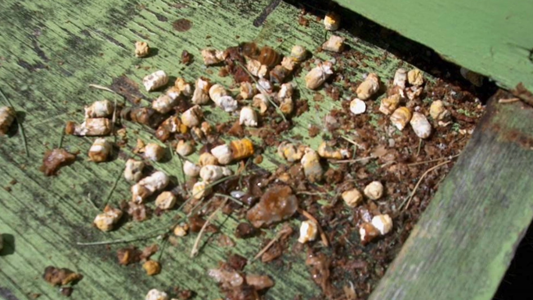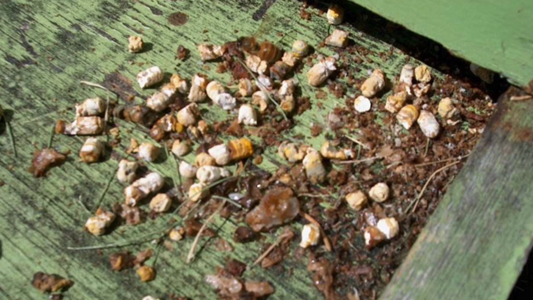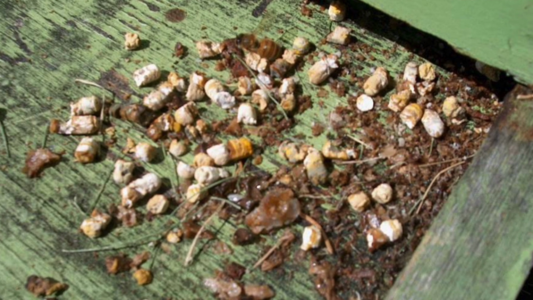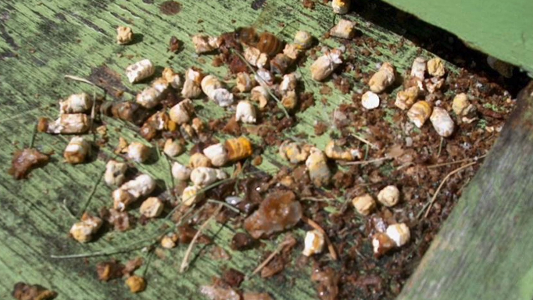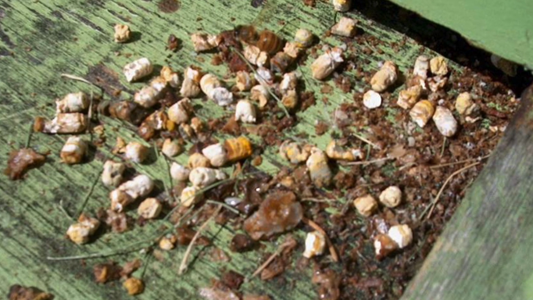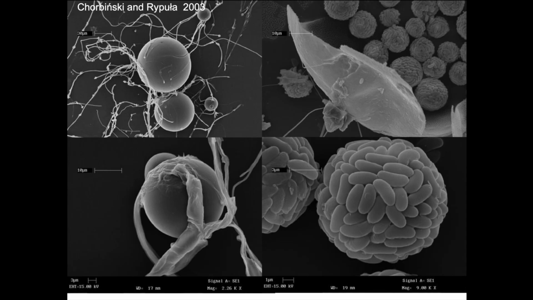And you're going to see it on the bottom boards first. I think if you're taking the journey level test at Master Beekeepers, this is the one thing that will nick you on. Did you look for chalk brood on the bottom board? So there it is, chalk brood. You see it? It's just real chalky. Again, it comes in a black and a white form, but look at the head. The head gets shriveled up into this little tiny mini head. And if you look deep down, there are these big balls that are full of spores.